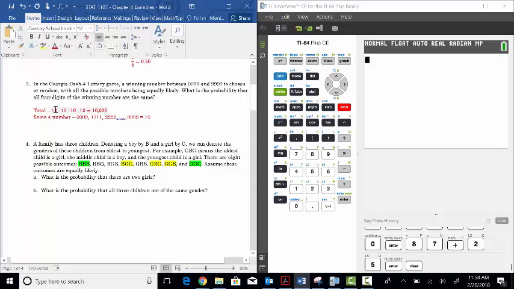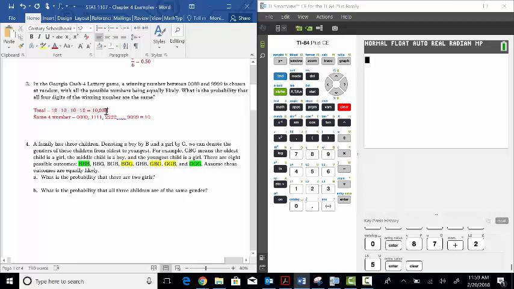And the reason for this is because for our first digit, we have 10 different choices, 0 to 9. So I could choose 0, 1, 2, 3, 4, 5, 6, 7, 8, 9 for that first choice. Then the second digit, I have those same choices, 0 through 9, and so on all the way to the fourth choice. So I have 10 choices for the first one, 10 for the second, 10 for the third, and 10 for the fourth. If I multiply out these choices, I get a total of 10,000 different number combinations.